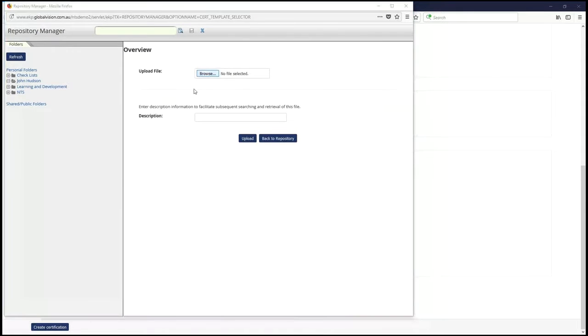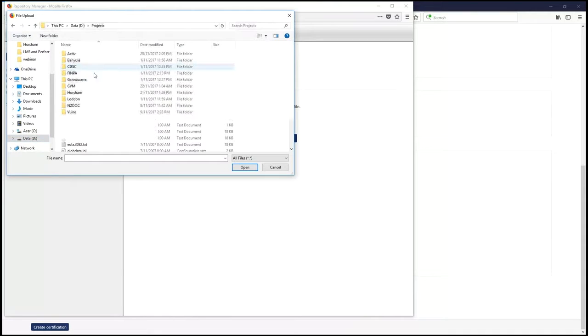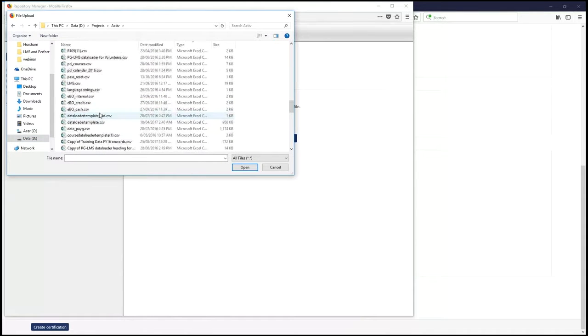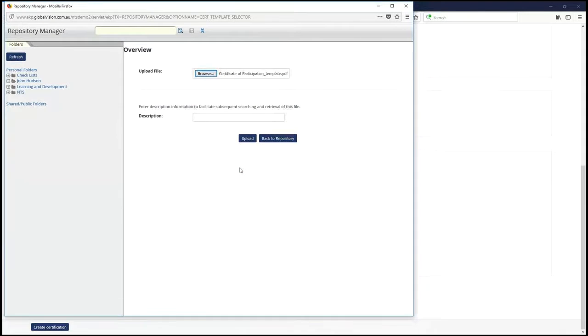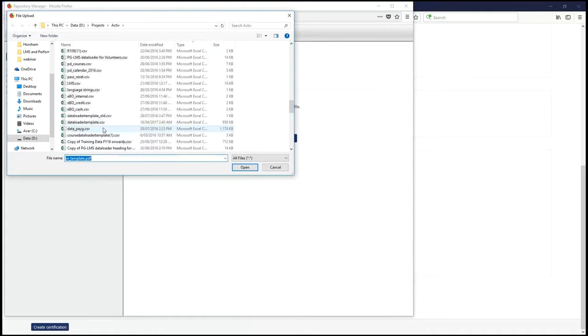I can create one, a template that I can upload. Let's say one of the competitions. Let's say this certificate of participation, or rather a certificate of attendance.